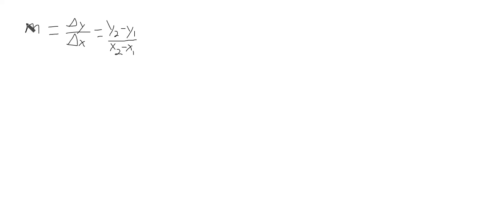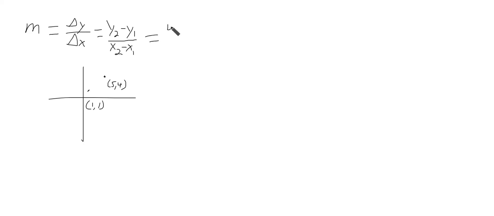Okay, so this format here is very useful because if we manipulate this, we can determine what point-slope form is. First let's talk about this equation and then we'll change this over to point-slope form. What does this tell us? This tells us that if we pick any 2 points on the graph, let's say we have the point 1, 1, and we have the point, let's say this is 5, 4. If we were to plug these points into this equation, we would get the slope. This tells us how much it changes in y, how much it changes in x. So let's go ahead and do that. Let's call this point 2 and this point 1.